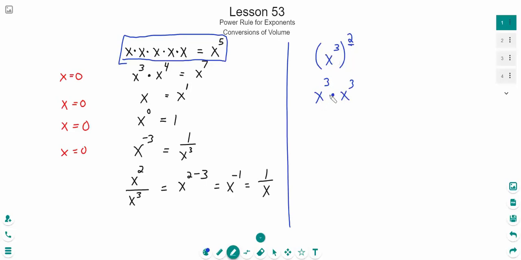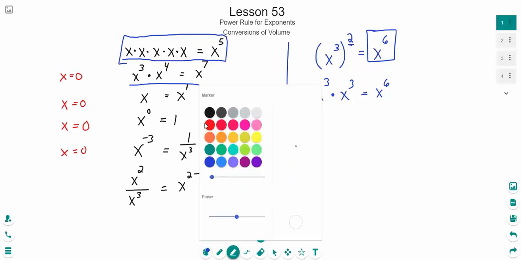All right? And if we do that, we know how to do this. This just goes right back to this rule. If we're multiplying two variables that are like variables in the sense that they have the same base, we can simply add the exponents. So x to the third times x to the third is simply going to be x to the sixth. Now remember, we're not multiplying the exponents, we're adding the exponents here. 3 plus 3 is 6. So we end up with x to the 6. And that is actually what this should simplify to. This should simplify to x to the 6th. All right? Let's try another one.